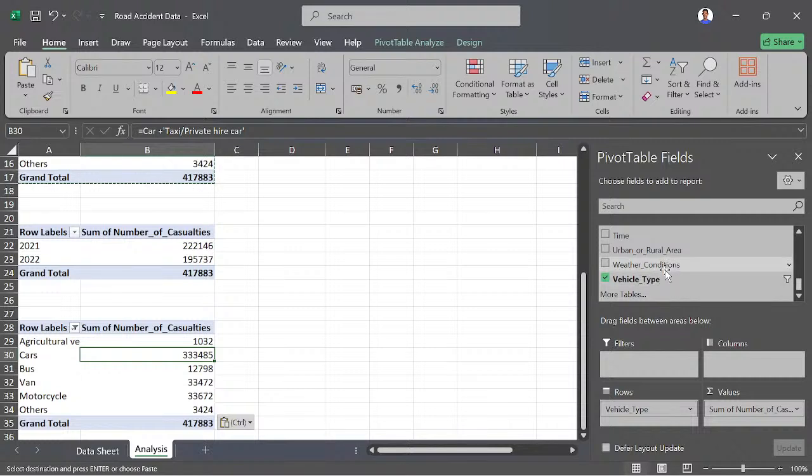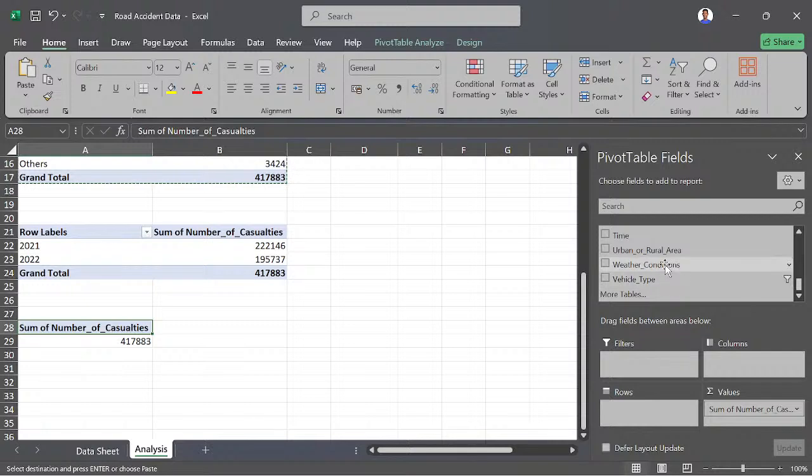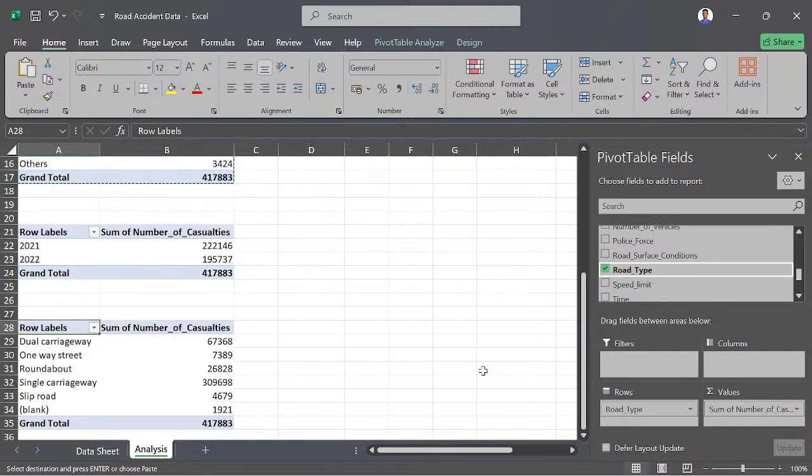We have vehicle type, we can remove it. And then inside we have road type. Good. So we can now put it here. Good. And over here too, you can see something. We even have blank and others.